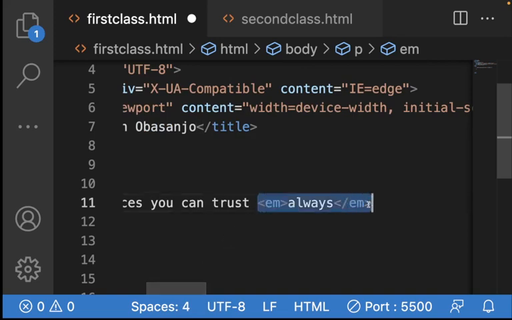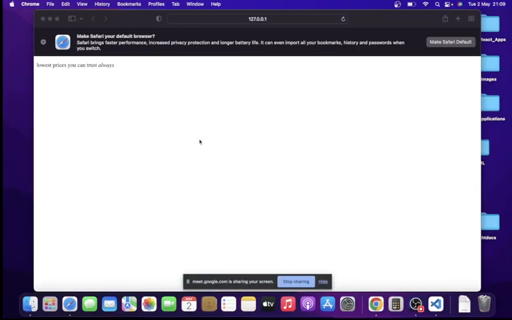It is important, but not as important as the strong tag. The EM tag is not as important as the strong tag. The EM tag is to stress a word. When you stress a word, of course, you are laying emphasis on it, but it's not as important as the strong tag. So look at the result on the screen.